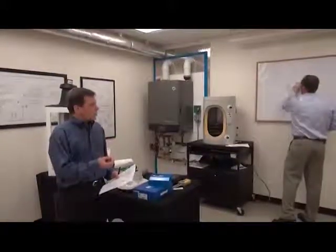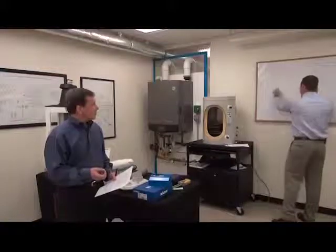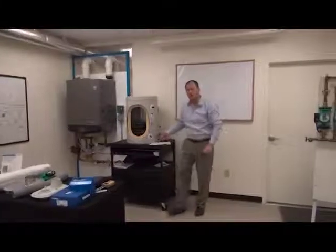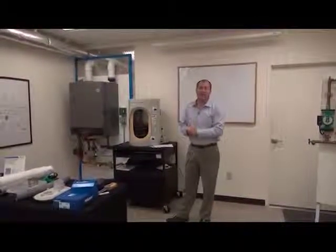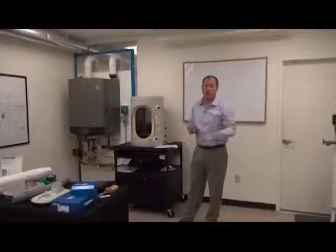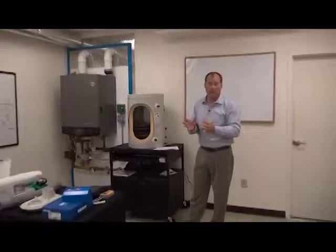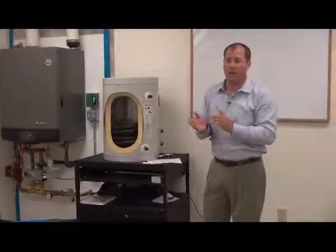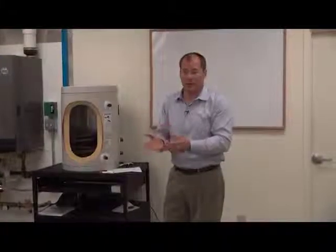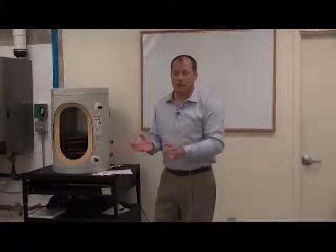What kind of signs should we be looking for that it's time to replace our boilers? So in terms of what homeowners should be thinking about when considering replacing their equipment: typical boilers made 15 to 20 years ago and longer are cast iron boilers. The heat exchanger is made from cast iron — a very rugged material. If it was gas-fired, it had atmospheric combustion. The burners lit up with no fan assisting, very few moving parts. So it had a pretty long life expectancy, about 20 years.